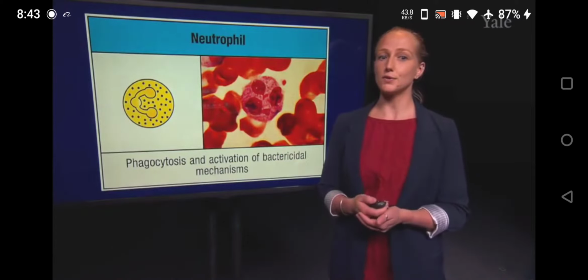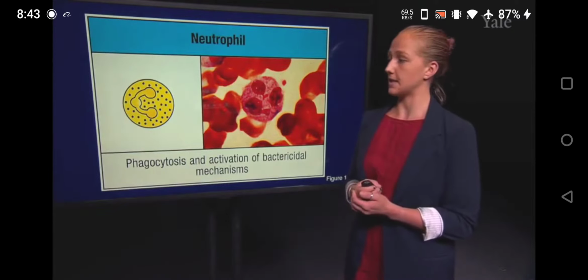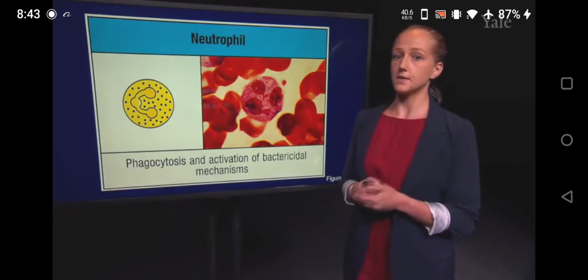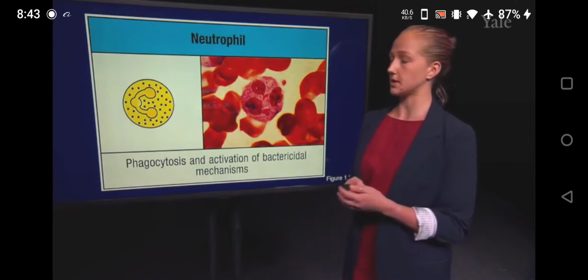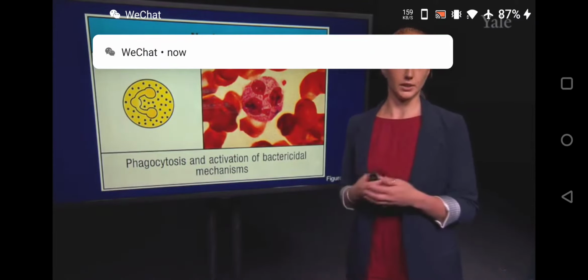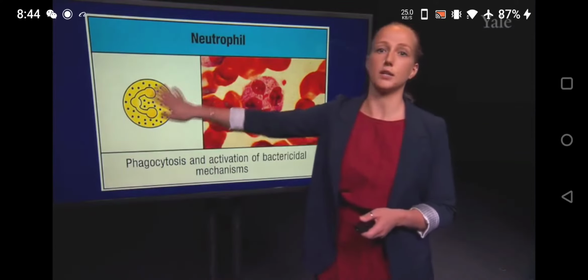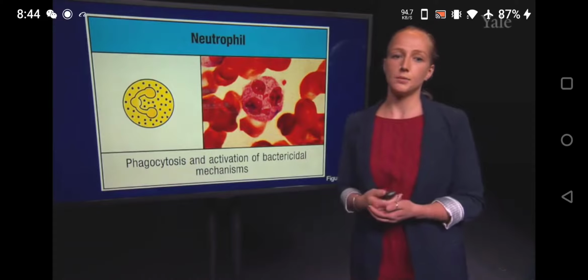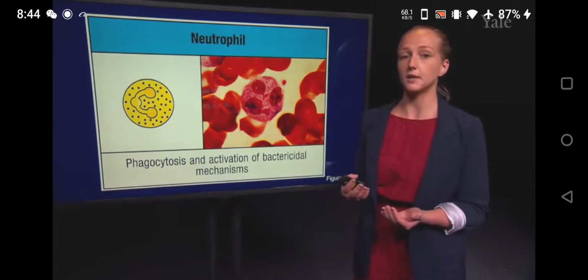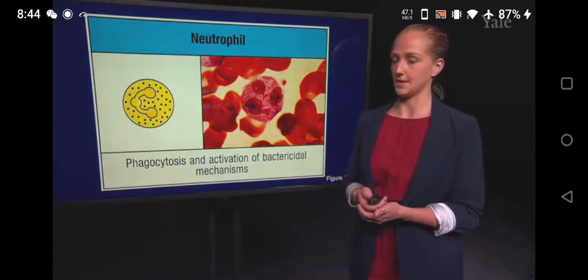So a neutrophil is a phagocytic innate immune cell. So this means that it can uptake various things from its environment by engulfing them. It's also one of the most numerous and most important cells of our innate immune systems. They take up a variety of microorganisms by phagocytosis and destroy them by these intracellular granules that we see here. So they also have a variety of different bactericidal mechanisms that again we'll delve into in our next lecture on the innate immune system.